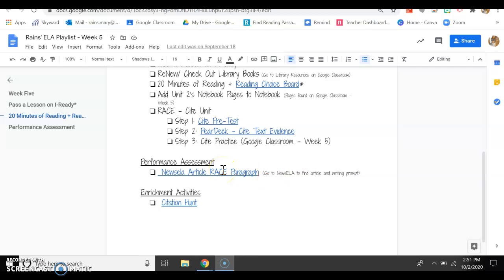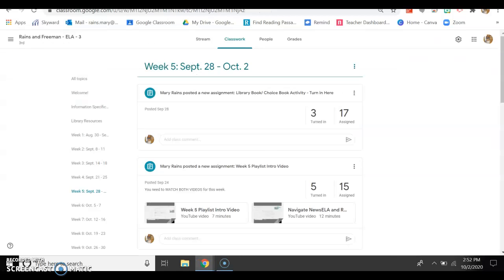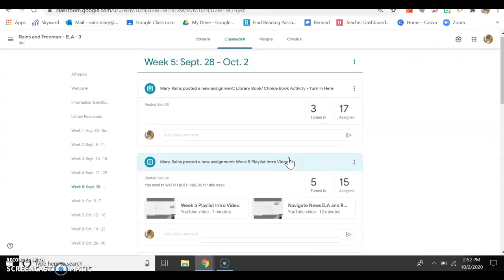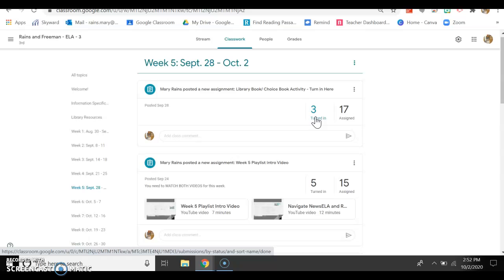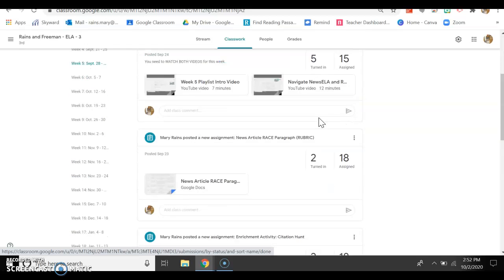If something is posted on Google Classroom or you need to turn it in on Google Classroom, the last thing I really want to tell you guys is to make sure, like for example, the library book choice book activity, that you do attach it to that post and then you mark it as turned in, because then that signals to me that I need to look at that.